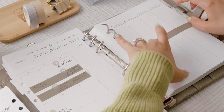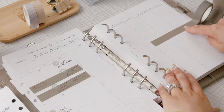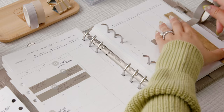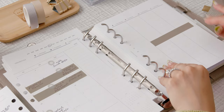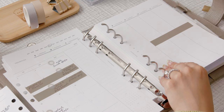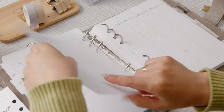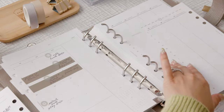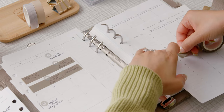So I'm just gonna put this along the 12 o'clock row. Only because I know I have lunch at that time. I don't need to pop anything in. And worst case scenario, I will write on top of it if I have some sort of scheduled event. So I'm gonna do that for the 12th, all the way up till the 19th. Yeah, almost 2 weeks.